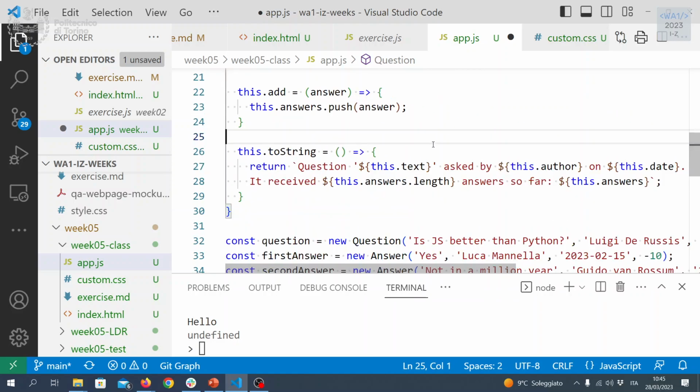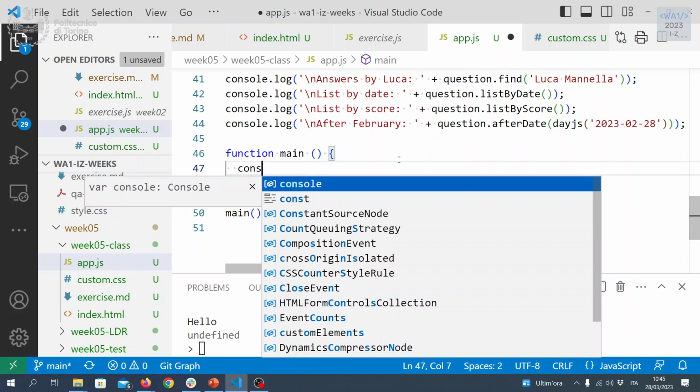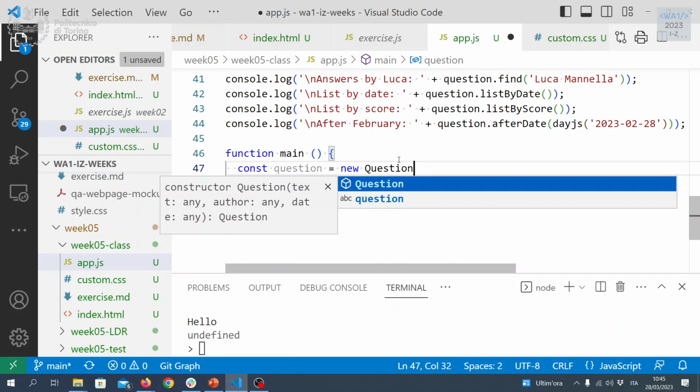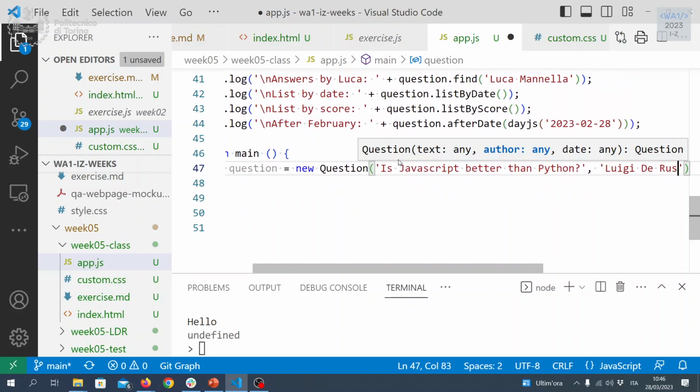Okay, and we can imagine, for instance, that when we start the application, one of the first stuff that we want to do is to create the question object, with the question, which was, is JavaScript better than Python? Asked by Luigi De Russis.